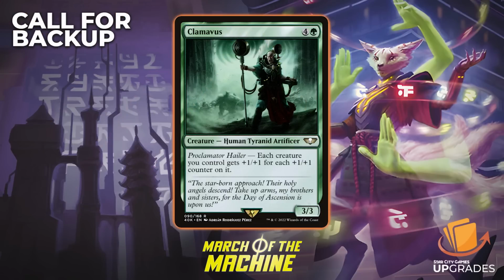All right, so our first card is this Clamavus? Yep. Clamavus, four colors and a green. It is a Human Tyranid Artificer, and it has each creature you control gets +1/+1 for each +1/+1 counter on it. This one comes from the Warhammer 40,000 Tyranid deck, which had a similar theme of tall counters where you wanted to put a bunch of +1/+1 counters. That only shares red and green with this deck. The blue and white cards don't really cross over, but there are plenty of green cards in there that will work for this, and this one makes things big real quick. It seems that way.